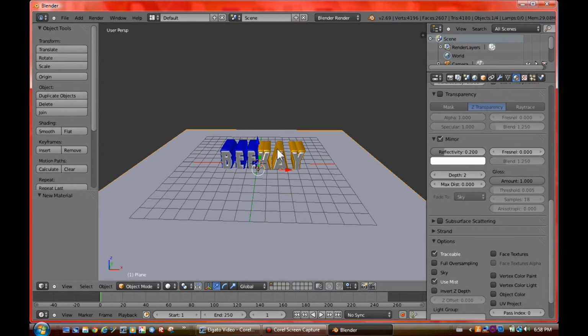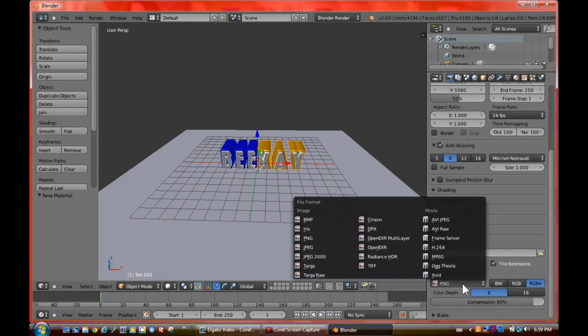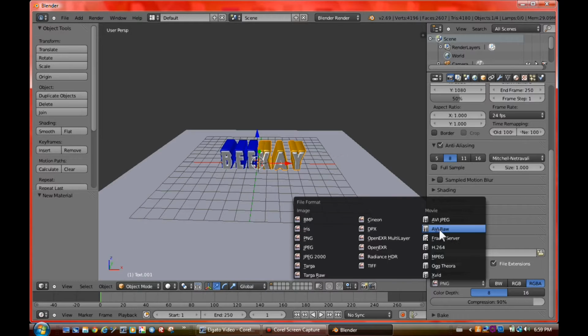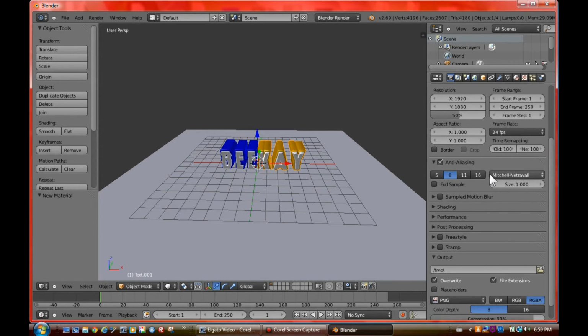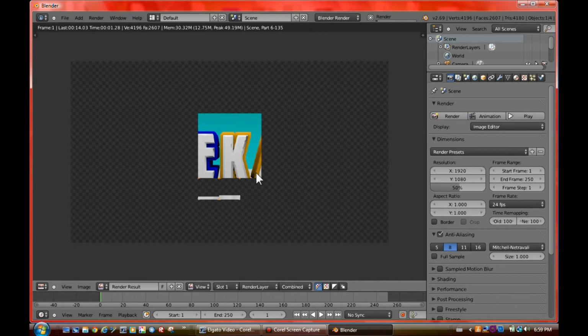When we go here, let's click on the text now. And we are going to go to our render options. Now don't change this, we will be changing it, I just wanted to mention it now. We will be changing it to an AVI JPEG when we're done, instead of a PNG or a JPEG, but we have to do that when we're rendering. Do not change that now. If you have, change it back to PNG, or else everything will probably get screwed up. It's looking pretty good so far.